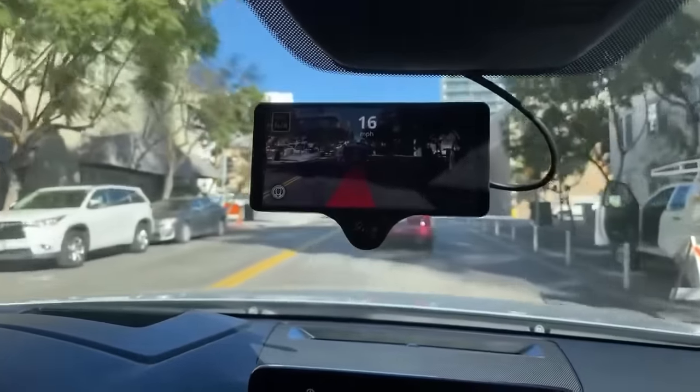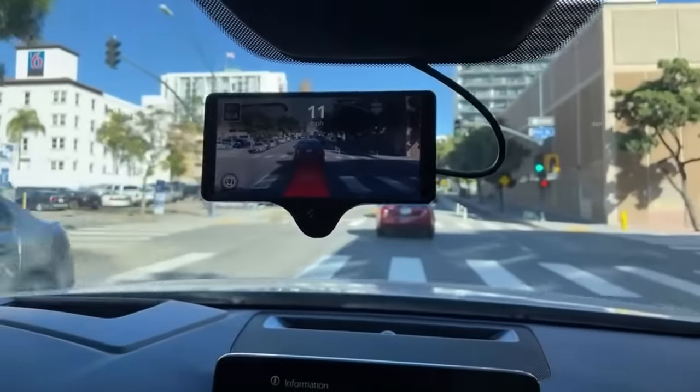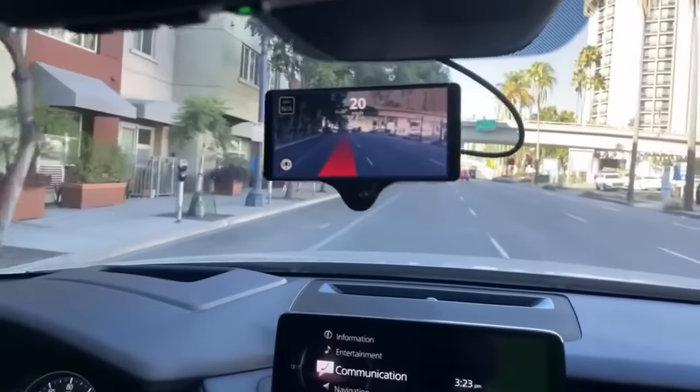I was just saying there's a bunch of Mazdas in dash cam only mode, and the reason they're in dash cam only mode is because you have to keep constant steering torque on the wheel. With this newer Mazda, you don't have to do that, so we can make it work. This is the 2021 CX-9.